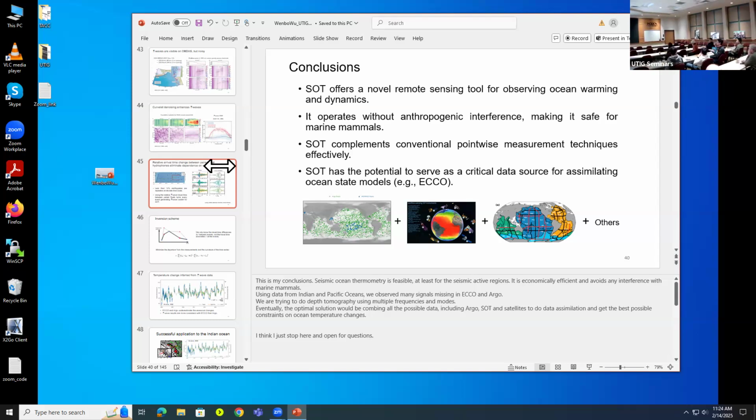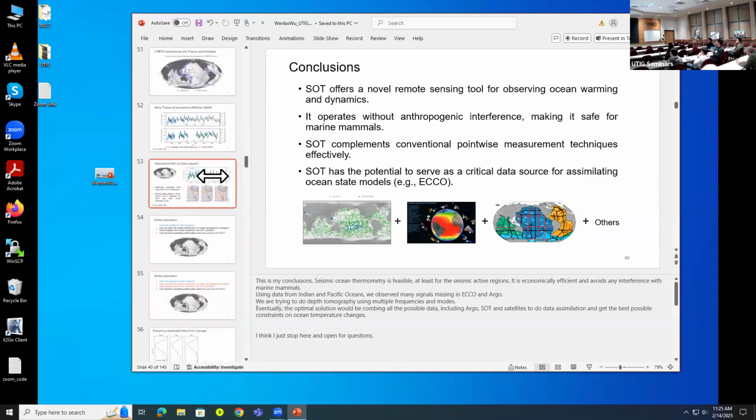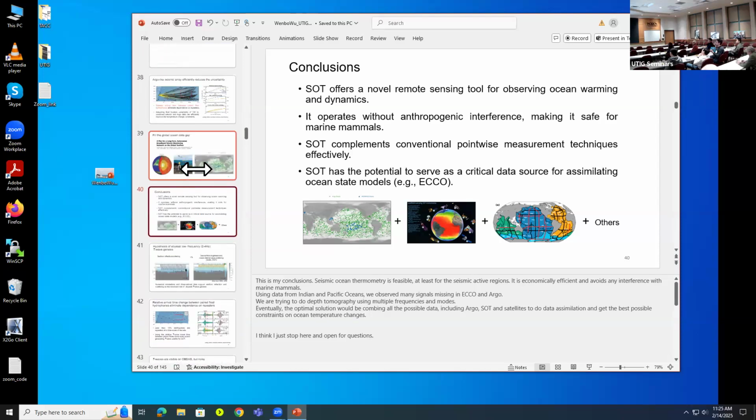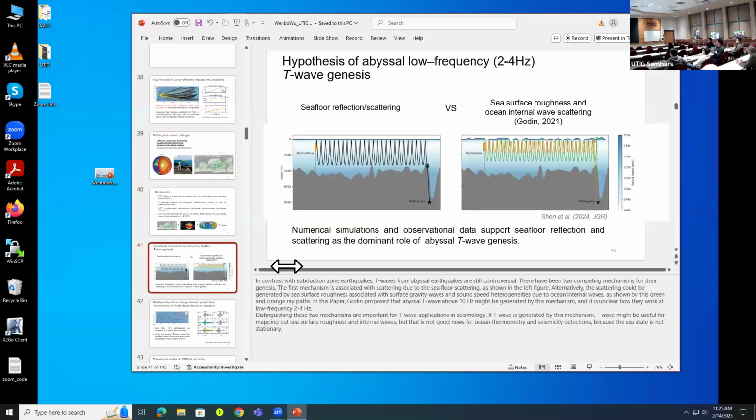You showed one slide in particular with DAS about sensitivity to earthquake magnitude for a particular case. But in a broader sense, I wonder if you could talk about what size earthquakes you really need to be able to do this. In some of your maps, you showed the global oceanic repeating earthquake distribution. A lot of those are on mid-ocean ridges. Are those earthquakes big enough to create a substantial T wave that you can pick up with your methodology, or are you restricted to subduction zone systems? And related to that, could you comment on how that limits the oceanic systems that you can observe? Those sorts of constraints are what I'm interested in.